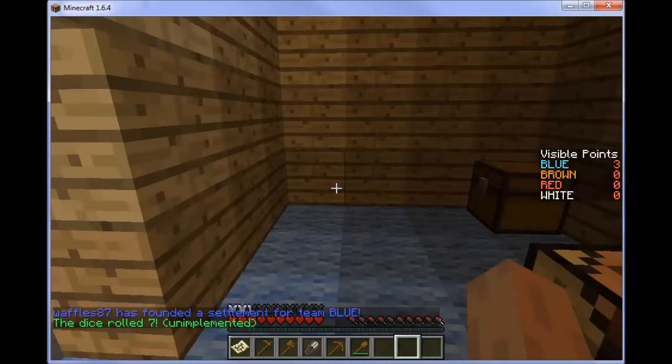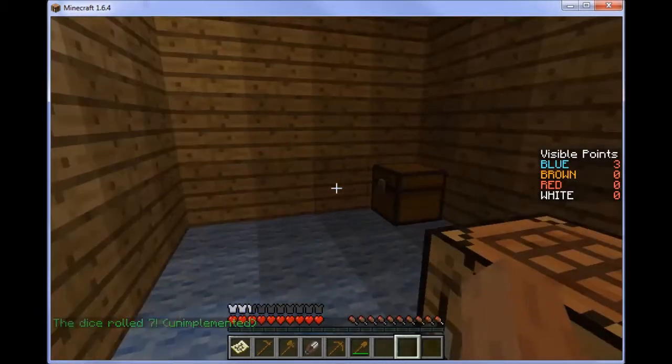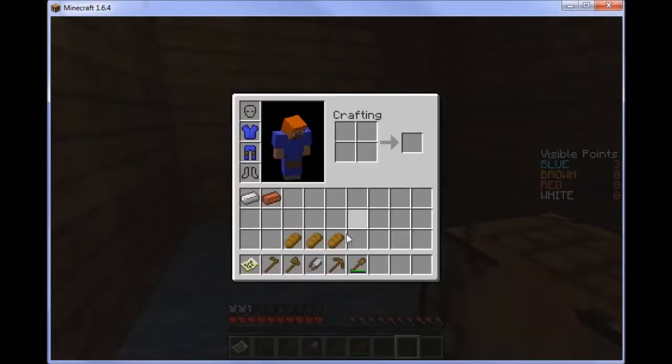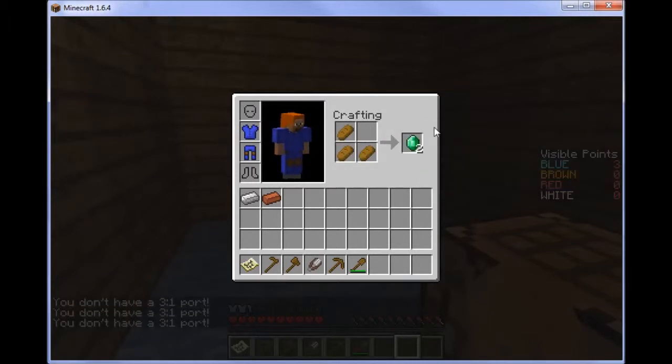So there's a message that popped up saying blue team has taken the bread port. So now if I go here to my inventory, I can do 2 breads for 2 resource rupees. Now this recipe actually does appear if you don't have the port, but you aren't able to actually take the rupees. So to show you what I mean, the 3 to 1 port is also present, but I haven't built a settlement on it. So if I try to use 3 bread to make 2 rupees, it tells me you don't have the 3 to 1 port and it doesn't let me do it.